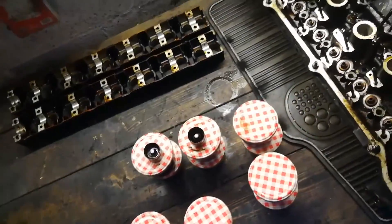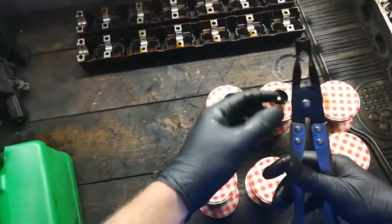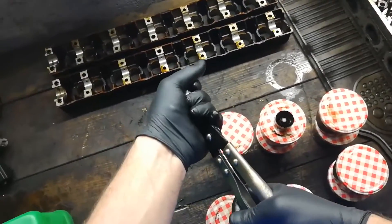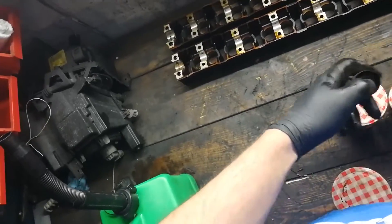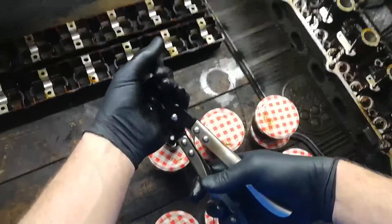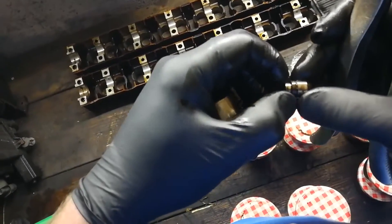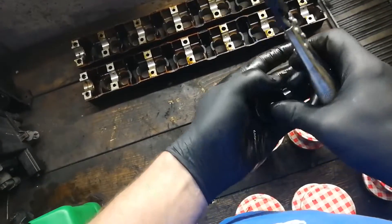If you're interested in how to pull these apart - there are things online saying you can whack them on the table and they'll come apart, but I tried that with no success. Get yourself a pair of valve stem pliers like these, cheap ones from eBay. You want to get in there, grab the lifter nice and tight, give it a twist, and you'll be able to pull the piston out just like that. To put them back in, just push them in with a bit of hammer force - not difficult at all. I've barely left a mark on the surface.